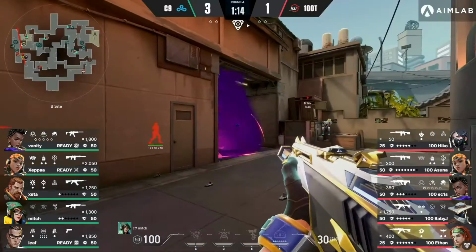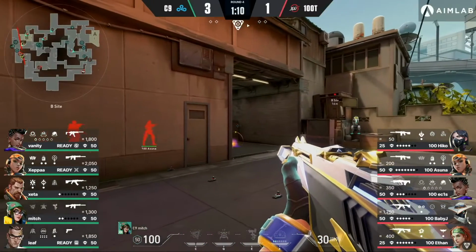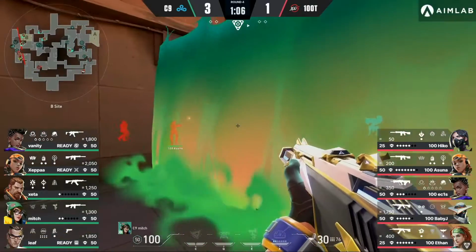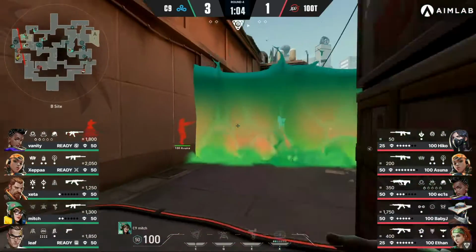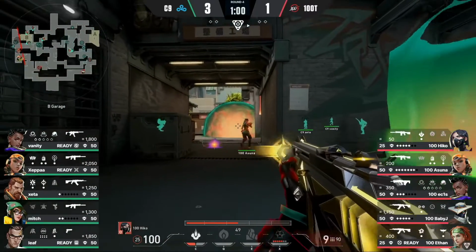A bit sweaty on this defense. They've been very quiet. I think we have to notice that from C9, that they're not showing much. 100 Thieves has to get up on a ramp. They have to peek a few corners before they can break this util. And then C9's a little bit more privy to the idea of what 100 Thieves wants to do.